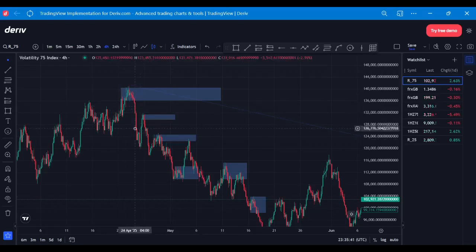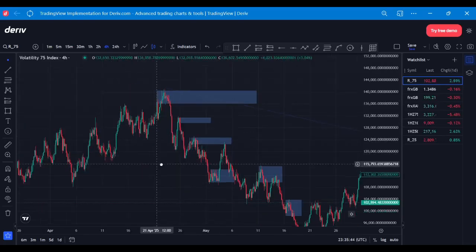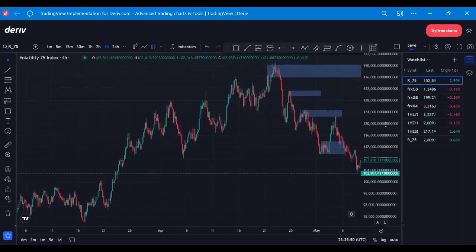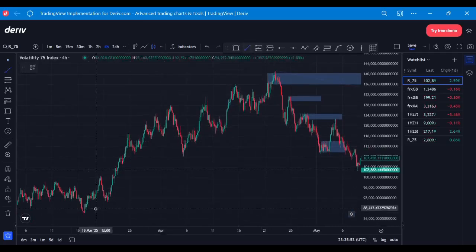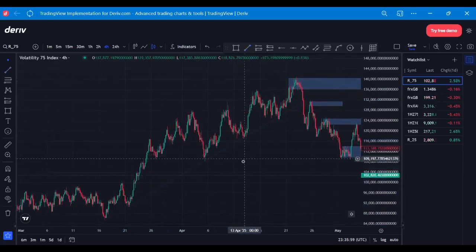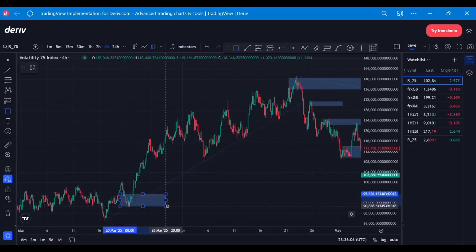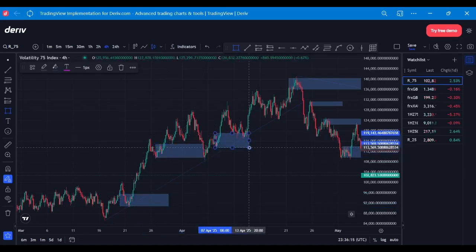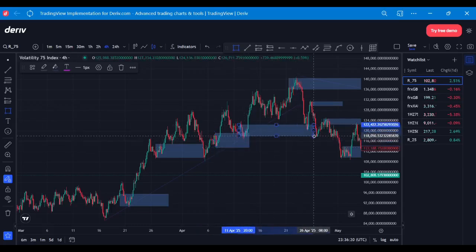So for instance, this market is up, it is a bullish market. What will happen? Every supply level will be violated. So take for instance this area from here to here, a bullish market. Why? Because the market is going up. So let's mark out our supply areas. This area is a supply level. This level, we see a rapid move here, is a supply level. This one too. Why? Because after the consolidation, we see a rapid move up. This one too, after this consolidation, we see a rapid move up.